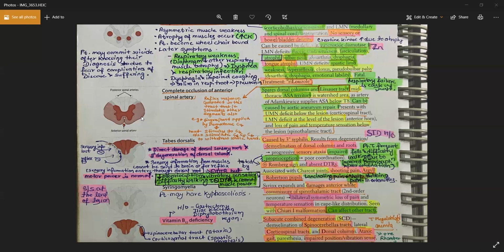If I got a damage in this lateral spinothalamic tract, what kind of damage will I see? Ipsilateral or contralateral? Contralateral. Yes, and because of a damage in my anterior horns, I will get the ipsilateral. So it would be an ipsilateral lesion at the level of my lesion, and it would be a loss of all the pain and temperature contralateral to my side of body, below the level of lesion. Is that okay? So same side at the side of my lesion, and opposite side below the lesion, just like all these muscles.